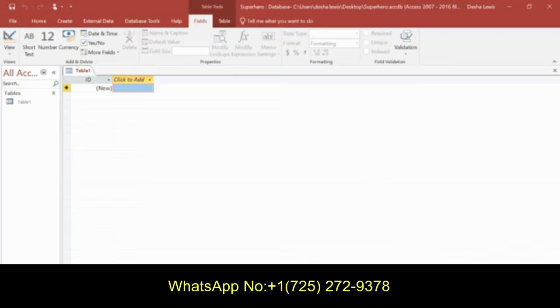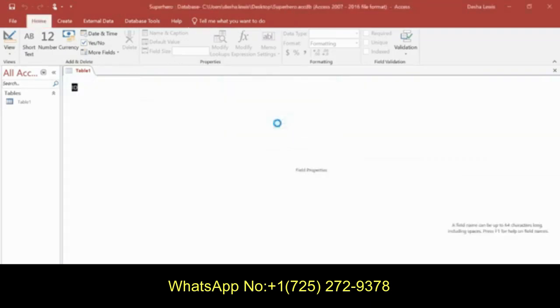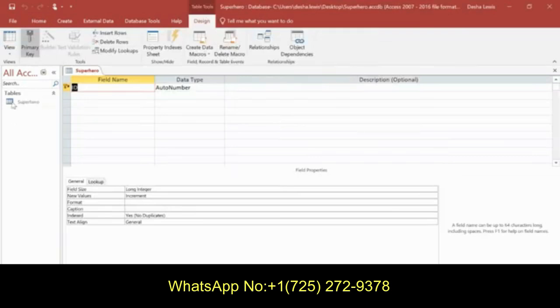You see when I place my mouse over it, it says design view. So I'm going to go ahead and click design view. And it's going to ask us to name this table. So we're going to name the table superhero. Whenever you name a table, you save a table, you'll notice over here on the left-hand side that the name of the object changes.